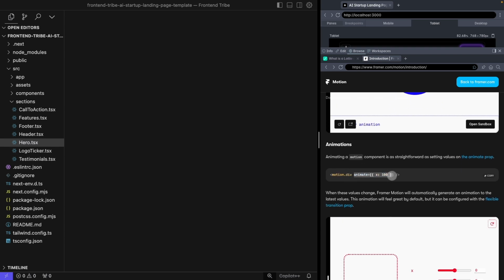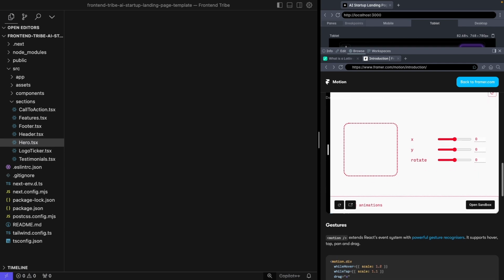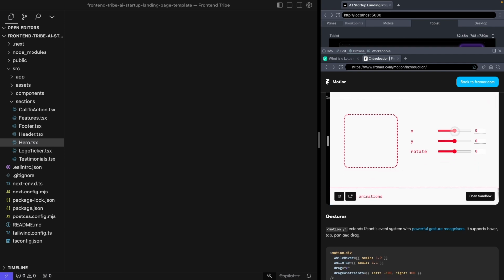And you can see that it becomes very easy to animate. If we just want to move our exposition by like 100%, we can use this animate prop, and that will allow us to do that. This animate prop is going to be the ending position that we want our motion div to go to. We'll do a lot of fancy tricks with Framer Motion, but this is just giving you a brief overview of how this works. And of course, we can do a lot of different things with just changing the props, and you can see that gives it that nice springy feel. It's going to make our animations feel so smooth and fluid.